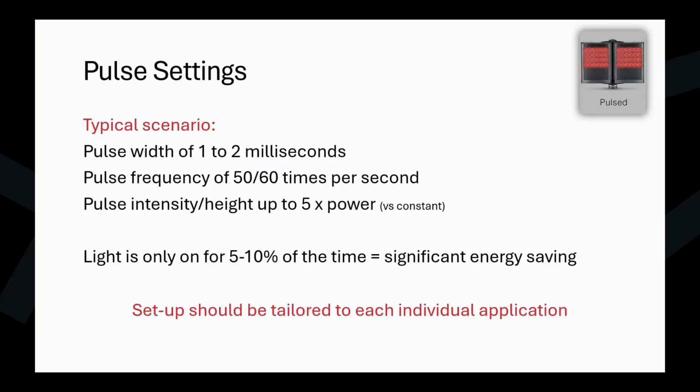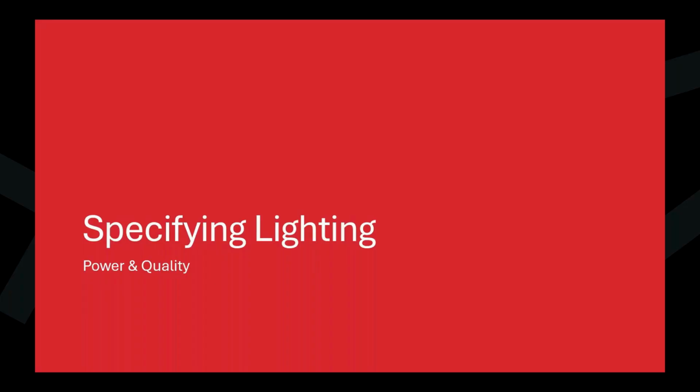So we've decided what wavelength of light we're going to use. Obviously in that as well, we need to think about the actual angle of illumination and matching that to your camera, which we didn't mention, but is also incredibly important. You've decided on whether to go for a constant output versus a pulse product. Perhaps actually a really important part as well is how much power is required.